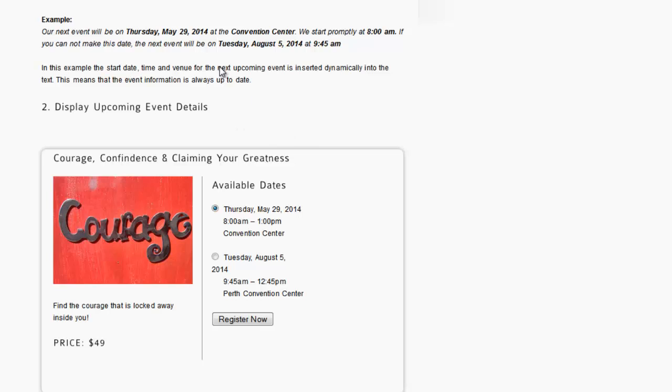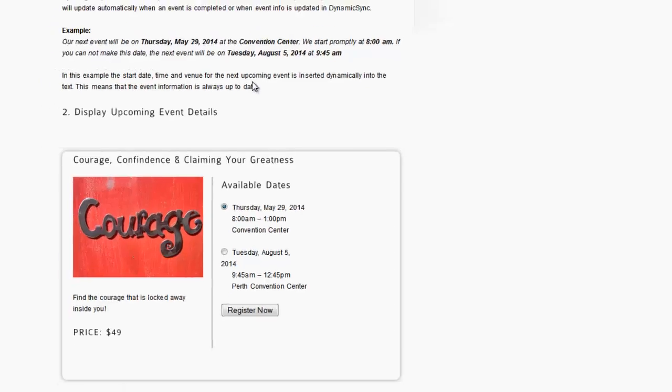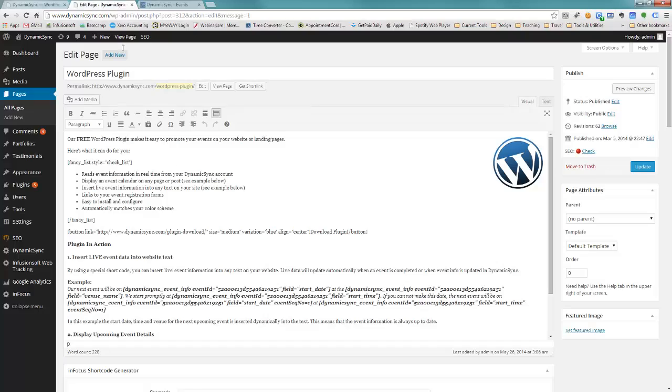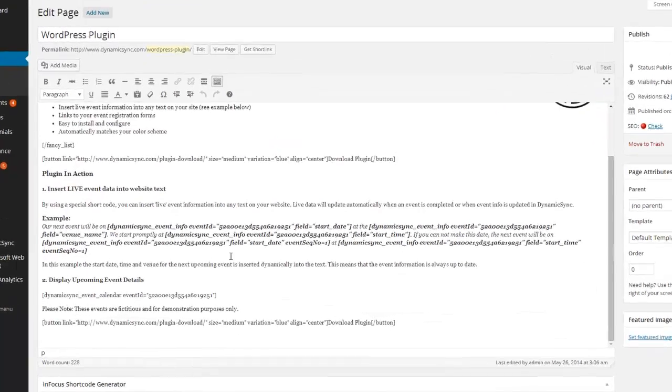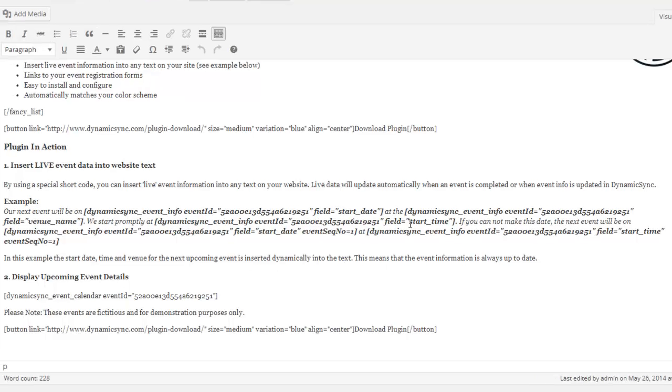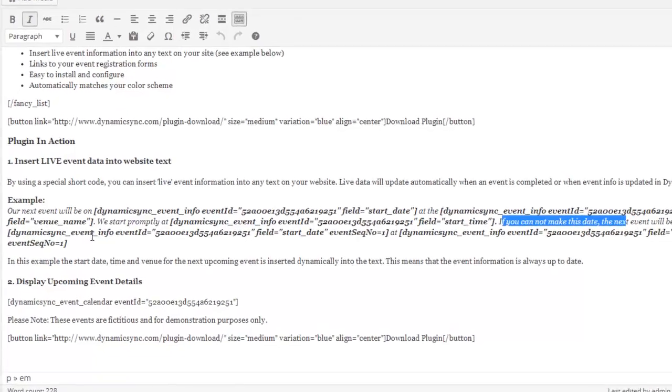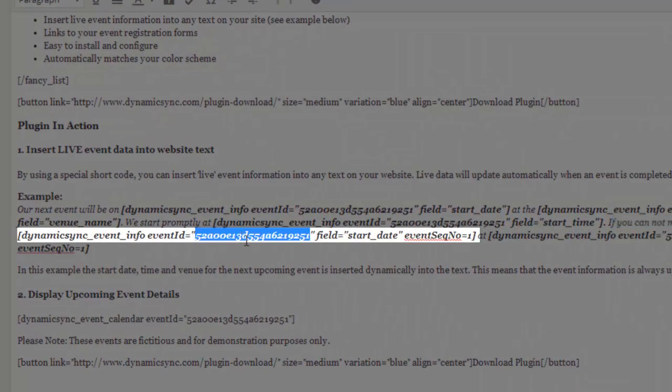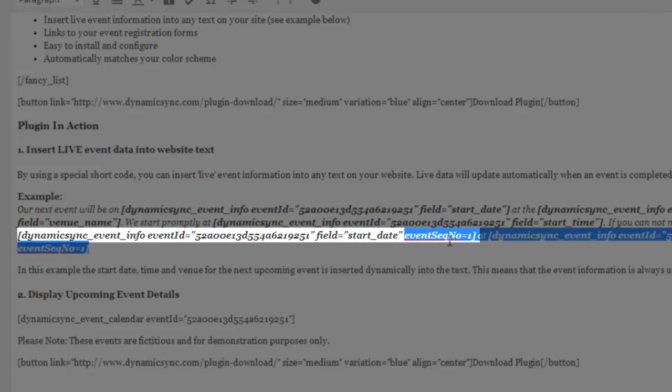Now there's another way of referring to the upcoming event by specifying a sequence number. So what you'll notice here is that in these particular fields, if you cannot make this date, the next event date will be, the first part is all exactly the same. We specify the event, we say we want the start date, and then we add this little piece here, which is event sequence number equals 1.